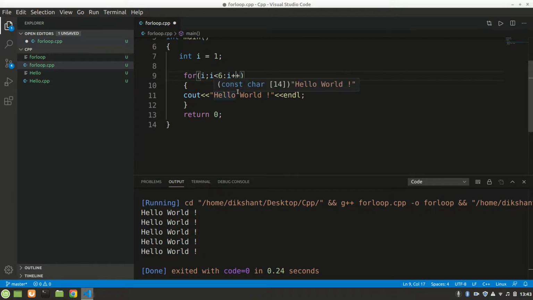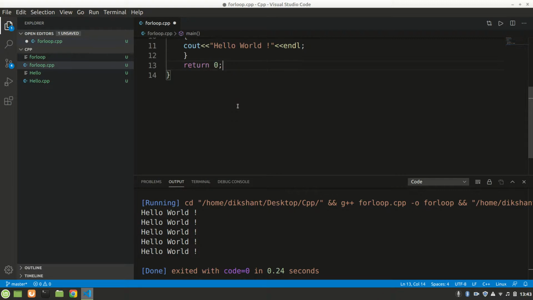Yeah. Hello world. 3, yes, hello world. 4, hello world. 5, hello world. Now 5 is less than 6, yeah, it's true. Now when it reaches 6, 6 is less than 6, no, it's false. So it will return 0 and terminate the program. So the for loop ends, and the program also ends because it returns 0.